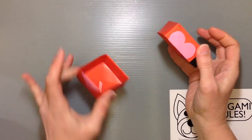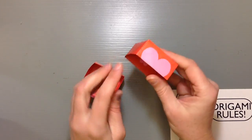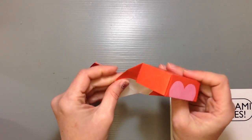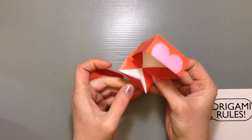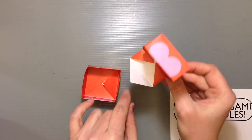And I'm just going to leave the bottom one here for a second. The top one, I'm going to go ahead and take the back part that has the little tiny heart on it and open it out. And we're just going to use this then as a tab to slide into, and you can reverse this little fold so that it'll slide right in, and this will be in the bottom center of the box then.